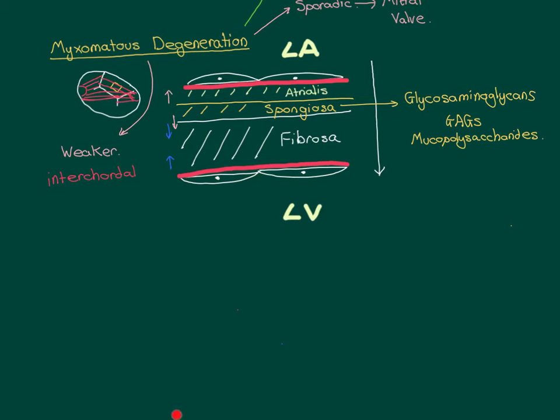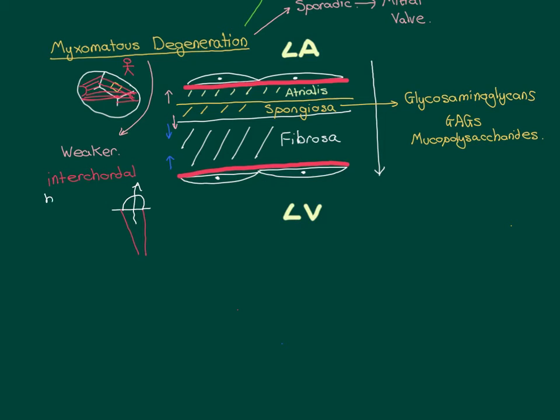So what you effectively get is, if I view this from the side now, so let's imagine I'm a little man, so here I am, and I'm going to go into this space here and actually look at the chordae tendineae attaching from the side. So here's what we've got. Here is the heart valve cusp viewed from the side, and here are some chordae tendineae coming down here. This is the interchordal portion of the cusp. What now actually happens is this balloons backwards like this when you get this myxomatous degeneration, and then the blood can sort of push its way through so it doesn't close properly and you do get regurgitation.